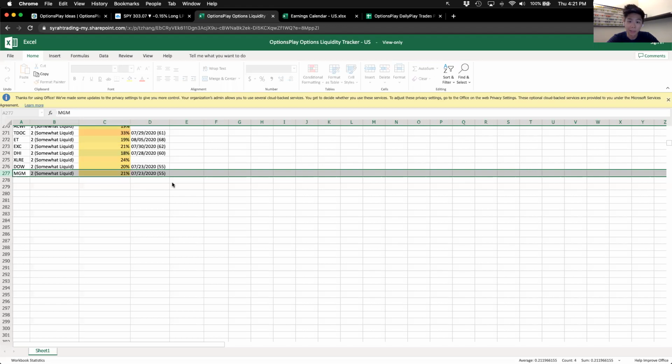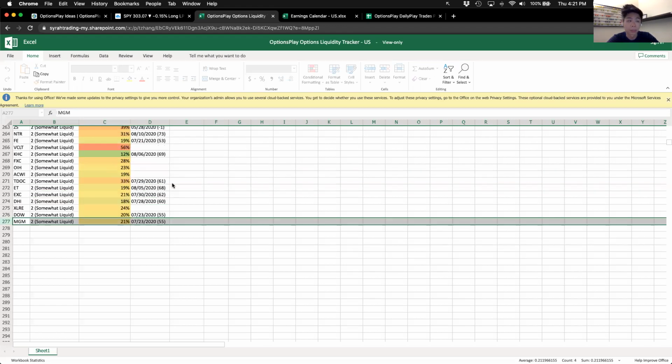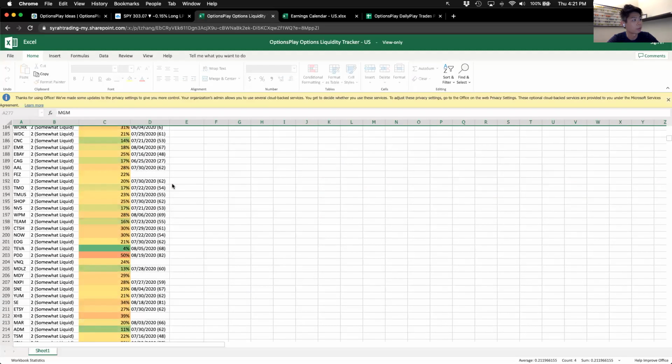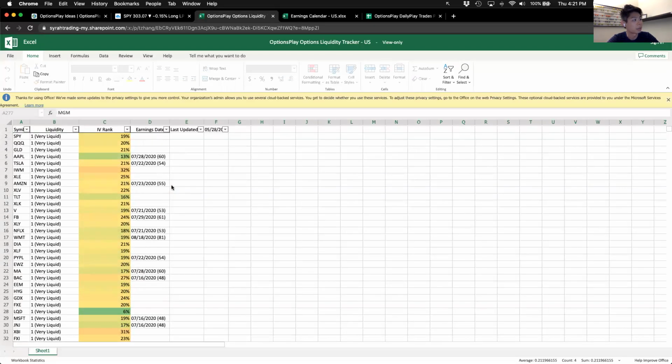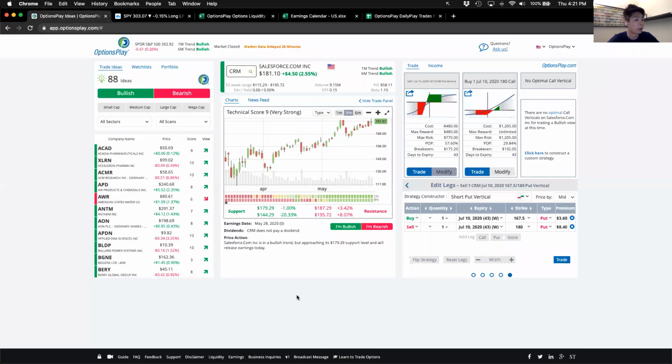This list has actually shrunk quite a bit over the last couple of days. This is one of the things that we keep track of in terms of liquidity, seeing how many liquid names there are. We'll put this in the broader context of where we currently see the market. And like I said, the link to that is at the bottom of your OptionsPlay tool here, liquidity and earnings, at the very bottom of your tool.